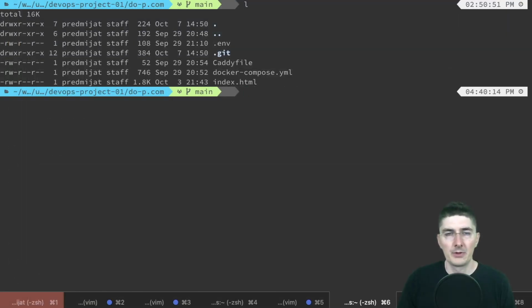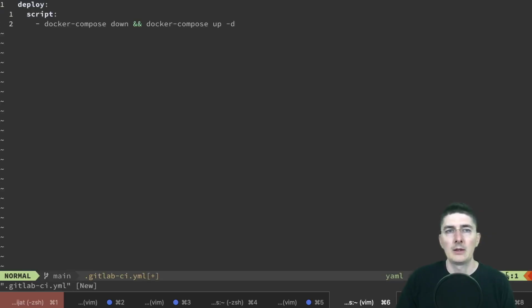With variables configured in GitLab, we can now create .gitlab-ci.yml. Like with everything, this too can get pretty complicated, but we'll keep it simple this time and then expand on it later with the backup checker Python application. All we have here is a so-called stage and a script. Run docker compose down and docker compose up -d. What will actually happen is that GitLab runner will clone this repository to the server it is running on, in our case the VPS, and then run the container with the Caddyfile and index.html as volumes and with appropriate labels.